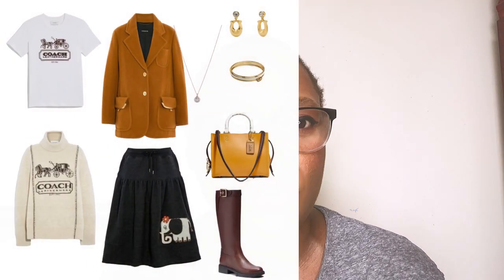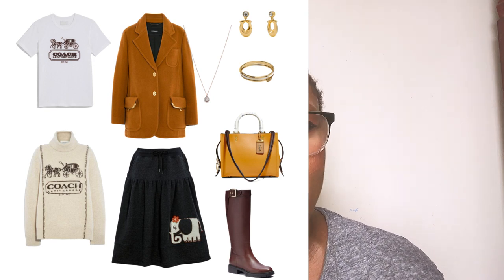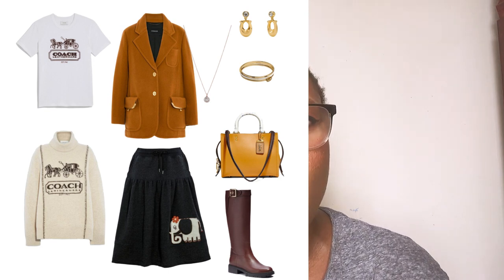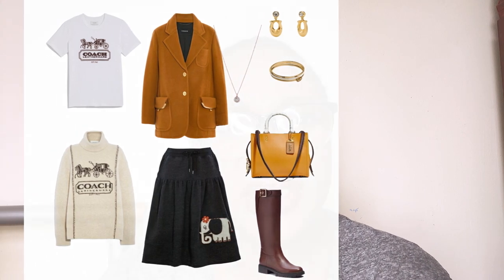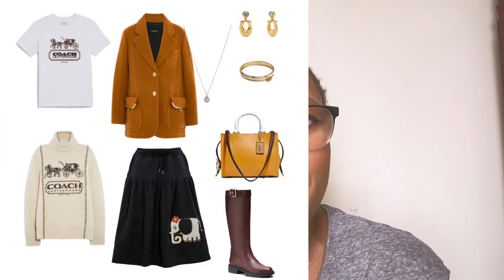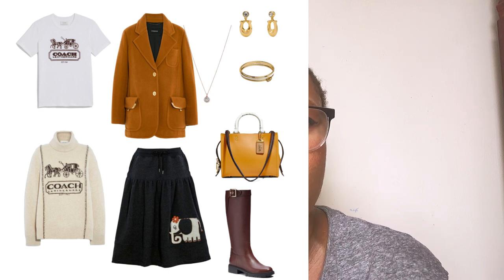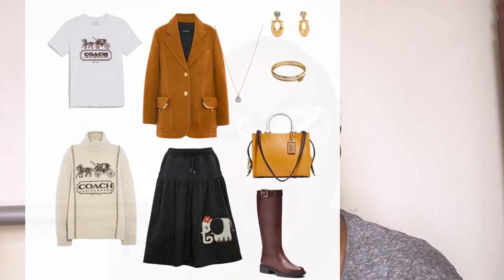And to complete the look, I believe that a pair of calf boots is just enough to complete the look. It's very vintage, it's very muted, and it's a very classic style look, along with a beautiful tote bag, a mustardish yellowish kind of tote bag. It's just enough to actually give the style look a little bit of pop and to scream a little bit more of autumn winter. The color is very appropriate for the autumn winter season that we have.